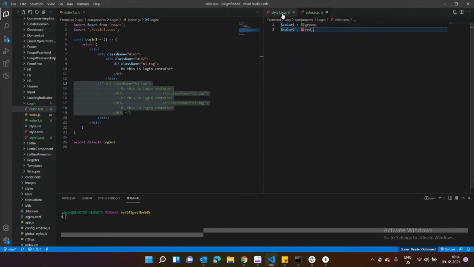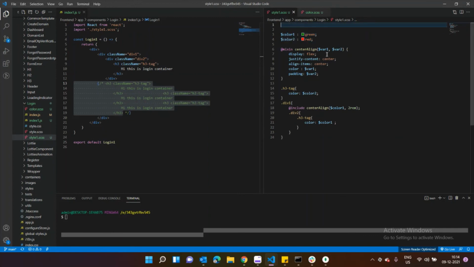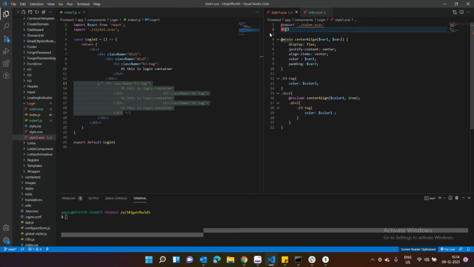And what I will do is add @import './color.scss' and I will remove this. Now we also need to use a semicolon over there, otherwise it's going to throw an error on the next line.